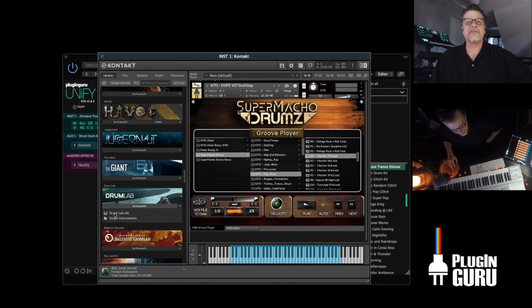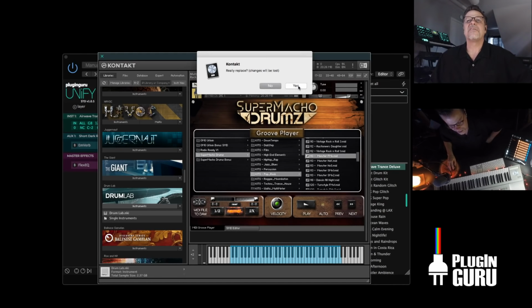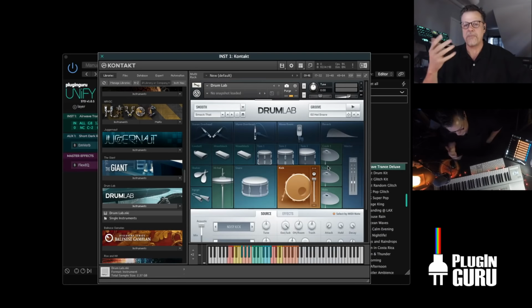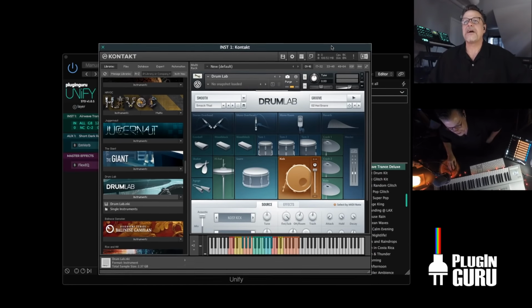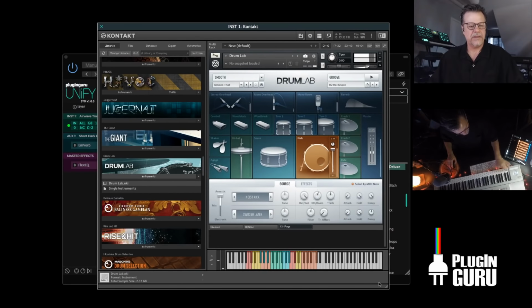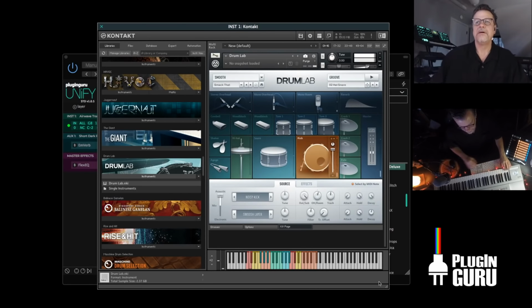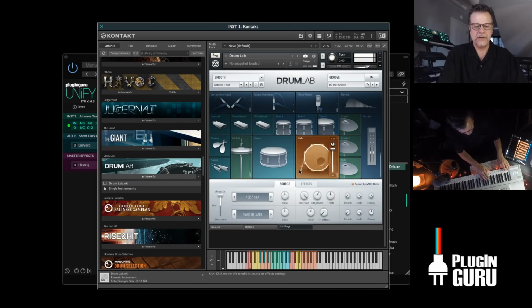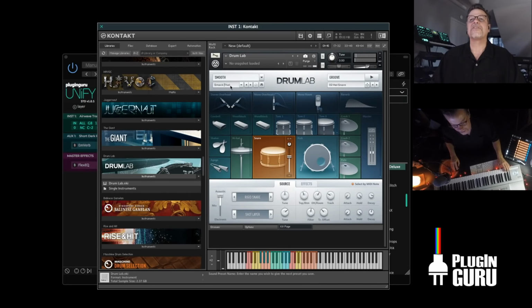Other ones that I really like, I do like DrumLab. Which is fun because it's doing more of like, you have an electronic layer and then you have the acoustic layer, which is kind of funky. And you can get to the parameters per drum, but you don't have 61 samples across the keyboard. And then over here, you have all sorts of different kits to choose from, both in different categories. You can say dirty.